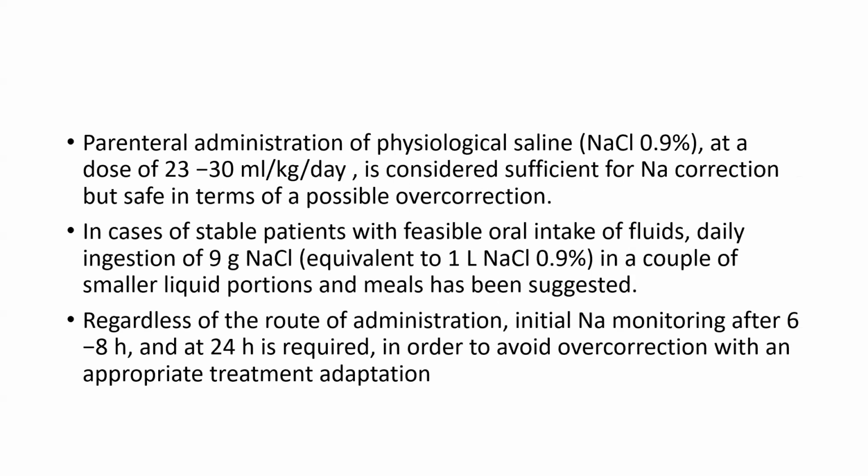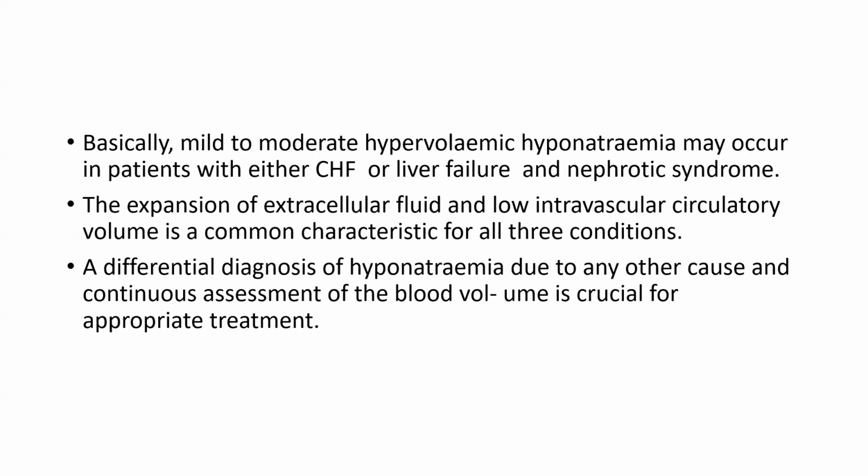Parenteral administration of physiological saline, that is 0.9%, at a dose of 23 to 30 ml per kg per day, is considered sufficient for sodium correction, but safe in terms of possible overcorrection. In case of a stable patient with feasible oral intake of fluid, daily ingestion of 9 gram NaCl in a couple of small liquid portions and meals has been suggested. Regardless of route of administration, initial sodium monitoring after 6 to 8 hours and 24 hours is required in order to avoid overcorrection with appropriate treatment adaptation.